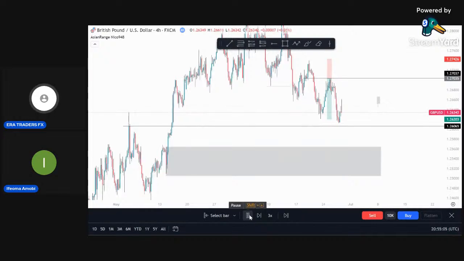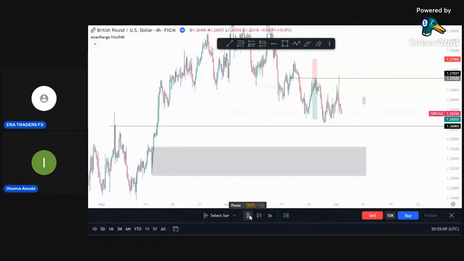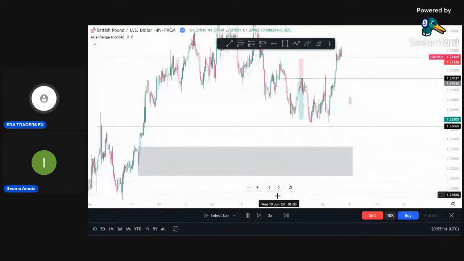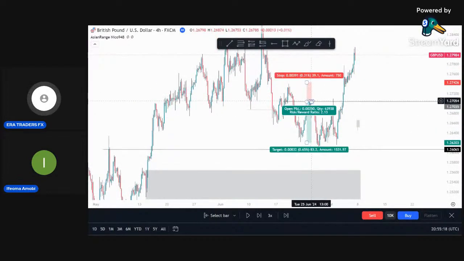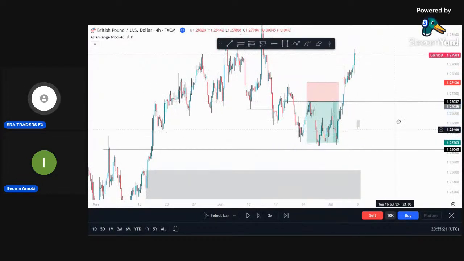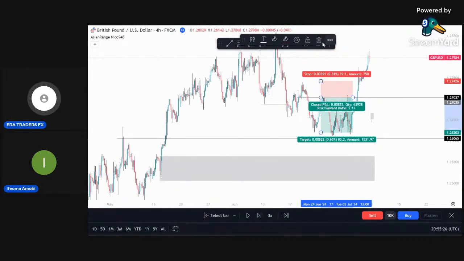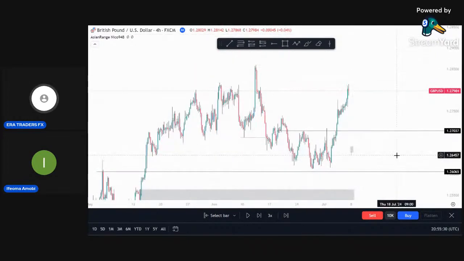So play this and let's see what happens if it gets to that level. You see this place. All right, it didn't even get there before it started buying. But you see this level that we marked, it still came back to that level and tanked again because that level is a strong level. So the market might even come here and react, come back here and react to the upside.